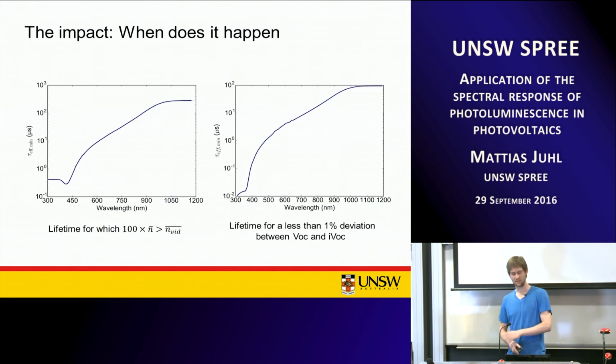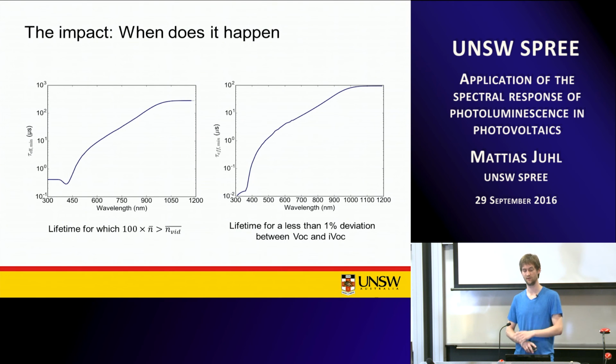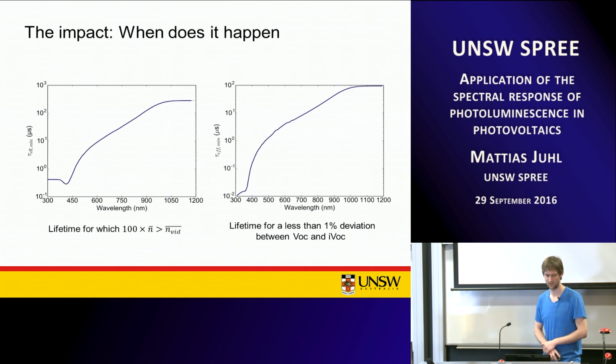And so we did that calculation, because it's wavelength dependent, for all the wavelengths, as an upper limit when we don't have to worry about being affected by voltage-dependent carriers anymore. You can see at short wavelengths, we're talking about the figure on the left at the moment, we really don't have much to worry about. For effective lifetimes over a microsecond, it's quite hard to get that low. But for longer illumination wavelengths, where the generation rate is more uniform, we're talking about effective lifetimes over 200 microseconds. It's quite high.